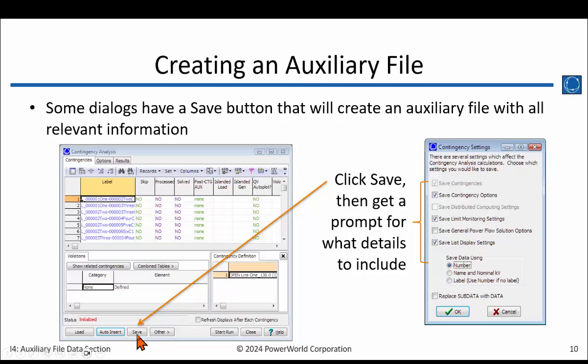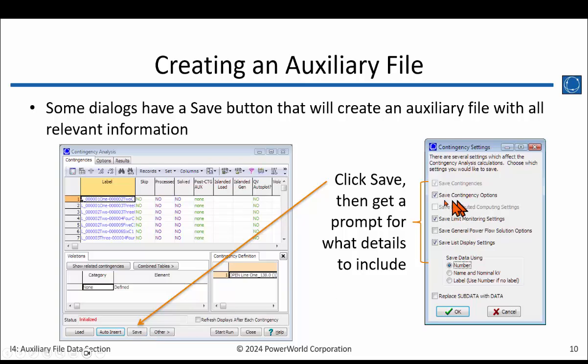And if you hit save on that, it will bring up another dialog where you can choose exactly which options to save. So it's grayed out here that you're going to save the contingencies that are on the list, but that has to be checked if you're going to do the save option.